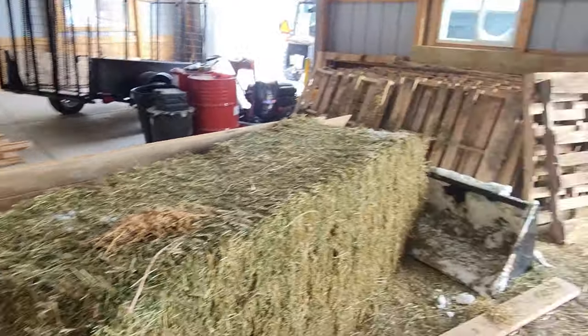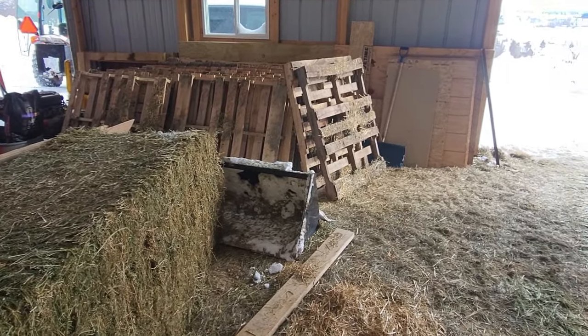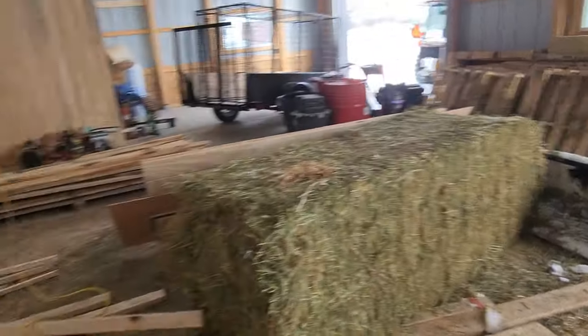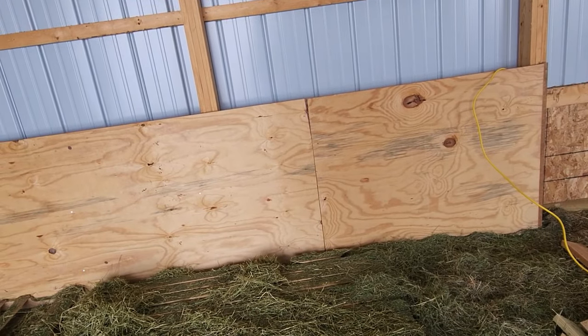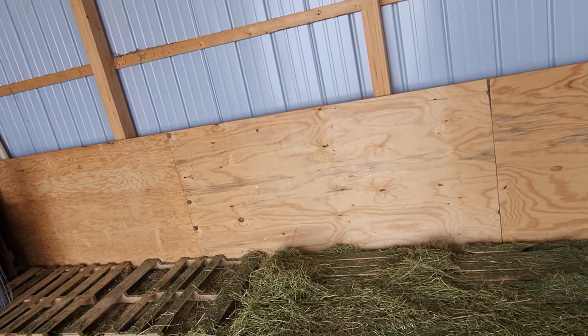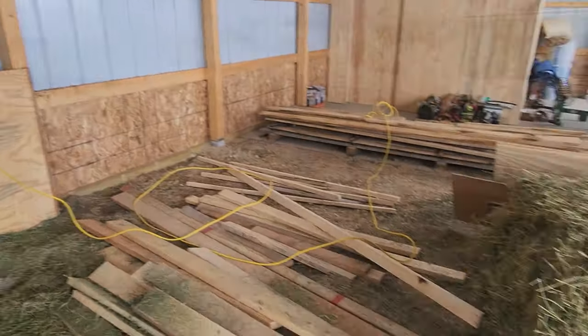This is where we're going to bring the does and the ewes to have their kids. So I'd like to be able to come over to this edge here, but I'm not sure how much space I'll have. It's going to take 2 widths of bales coming out, but we'll see. It should work pretty well. So that's the plan today.